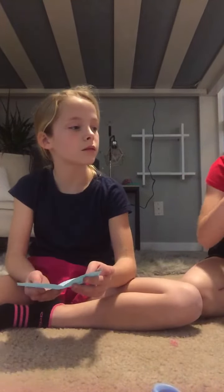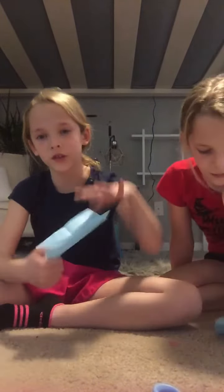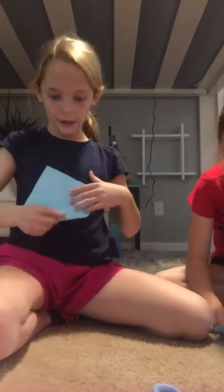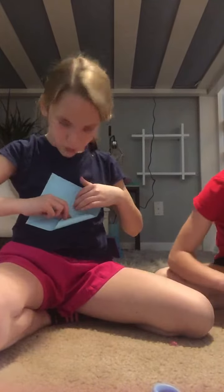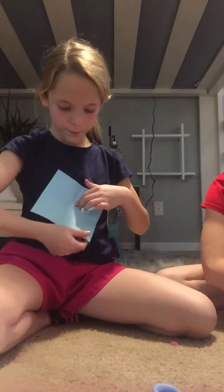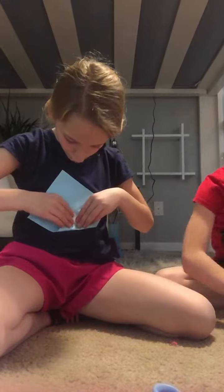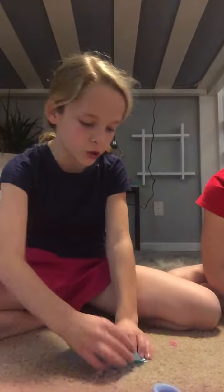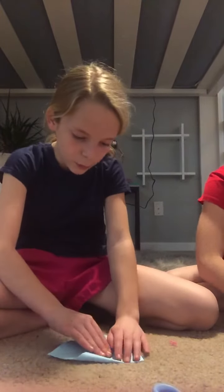Okay, so now, unfold it. Yep, then you have 1, 2, 3, 4, 5, 6, 7, 8, 9. So you have all these triangles, so now you want to take whatever corner you grab and fold it to that middle. If you guys can see, there is a middle in your piece of paper. You want to fold each. So you grab whatever corner and you just fold it into the middle of the paper, and just do that with all of them.